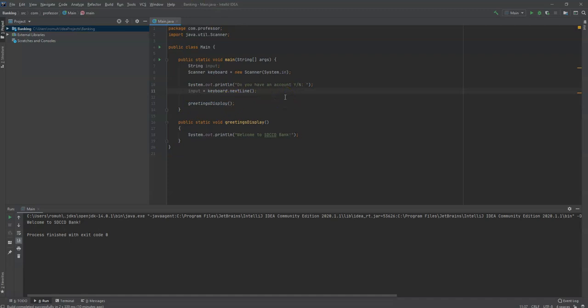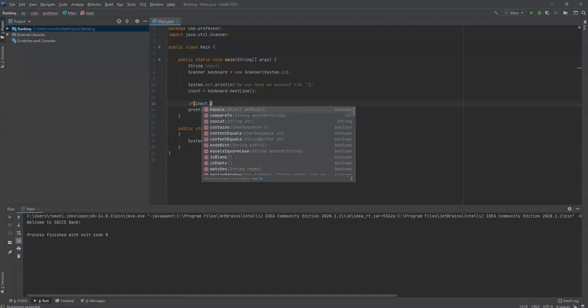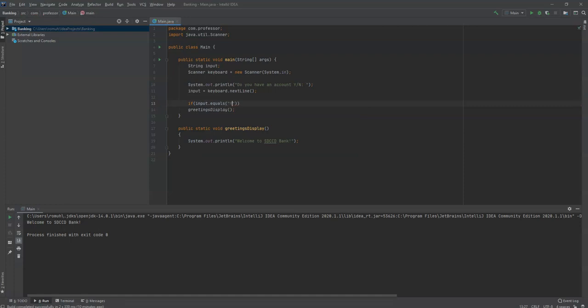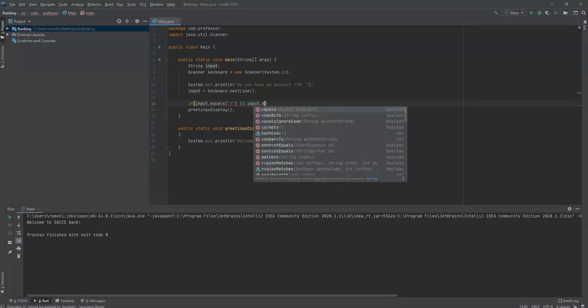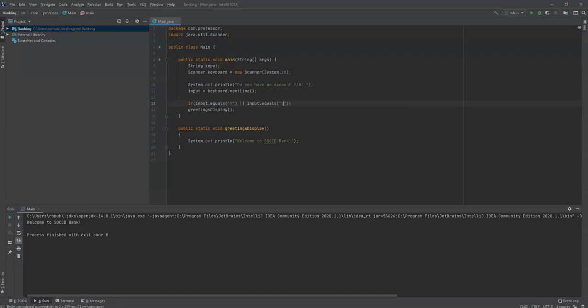And here, this is where we can say if input equals yes, or uppercase Y, and we can put a little bit of flexibility and say input equals a lowercase y, then we want to say greetings display. We want to display the greeting.